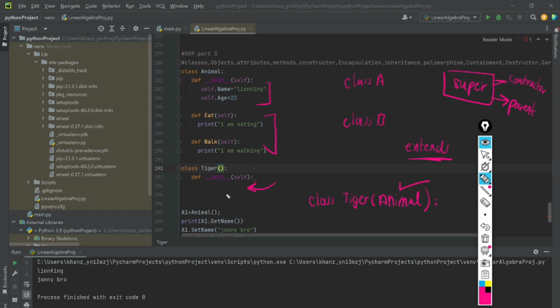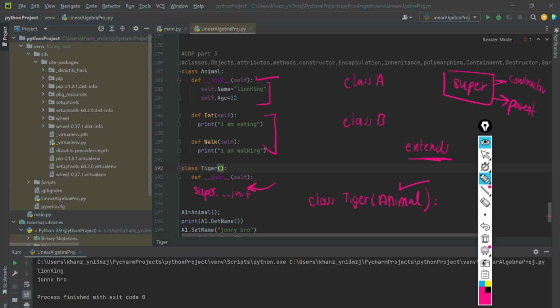Second of all, you are calling the constructor of the parent class. So super dot init. Okay, so you are calling this constructor.